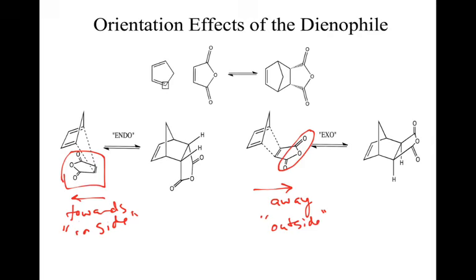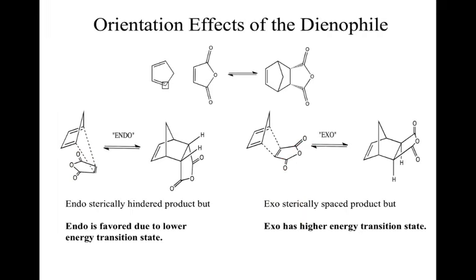This kind of makes a big mess of all of my reactions. And yet again, if we go back to how I've been drawing things, I always show them on the inside. Well, why did I always show them on the inside? It turns out that when we run the Diels Alder reaction, we almost get there. Just a second, we'll come back to that.